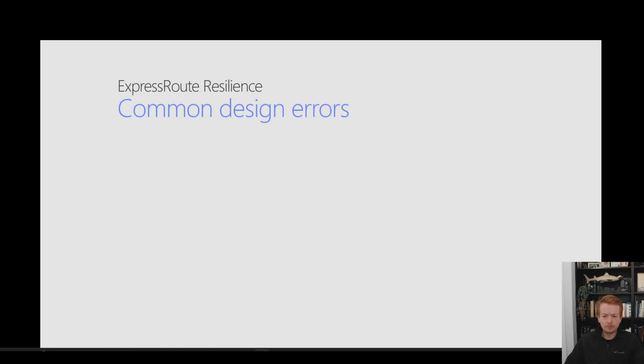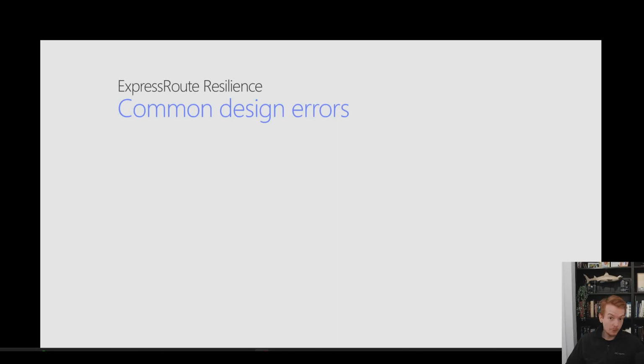And let's talk about some common errors. So I've got about 11 patterns for you here, varying from issues with gateways, issues with circuits, issues with on-prem equipment. And I'm going to talk through a fairly network topology-centric view of these design errors. I'm not going to cover things like cost, monitoring, things like BFD, very specific low-level details. This is very much a whirlwind tour, a high-level view of the most common patterns that we see.